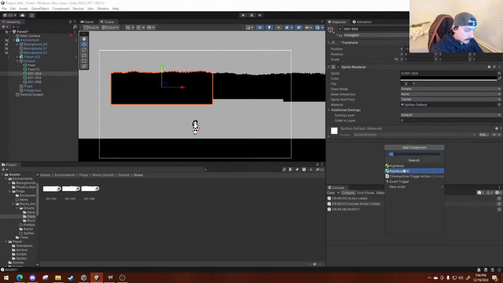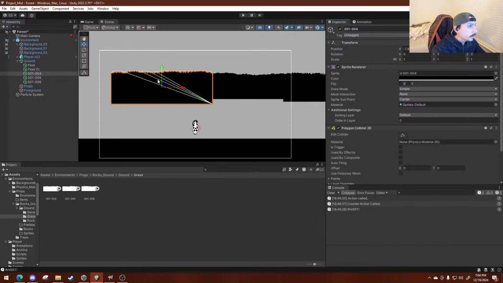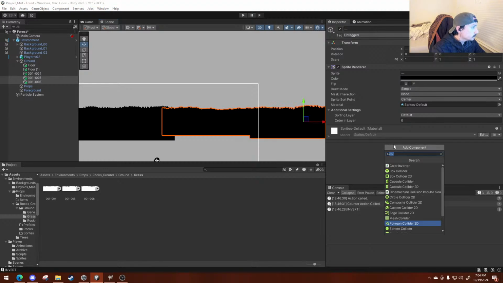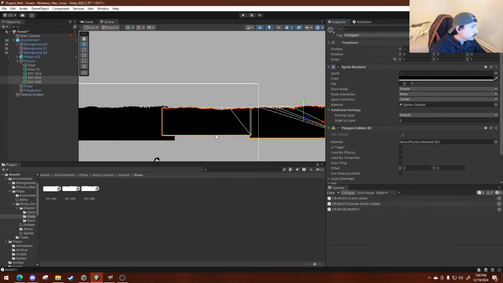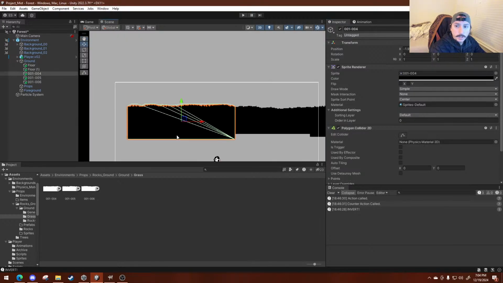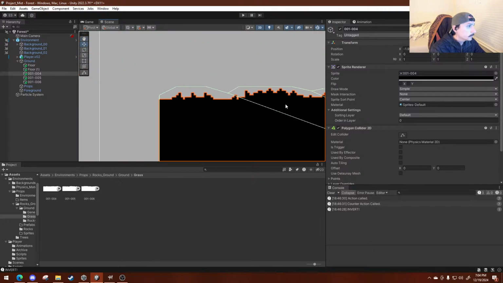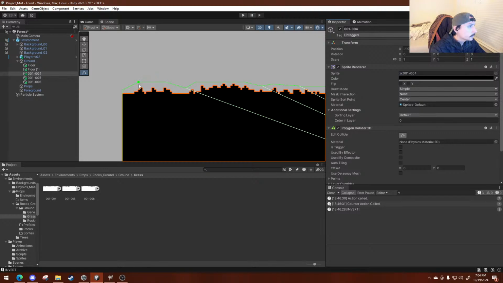So we're gonna make a collider. It's gonna be a polygon collider 2D. Okay, cool. Let's do the same for these. Polygon collider 2Ds. And then let's just edit their polygon real quick. Okay. Edit these.